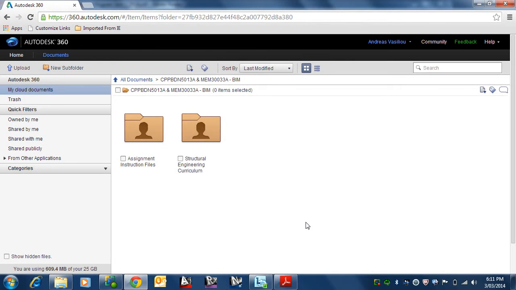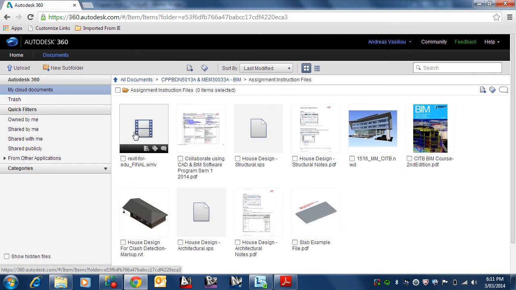Okay, here we go. This is the introduction to BIM, or basically Revit, but in general it's a BIM type of software. And in their Autodesk 360 site, we have the assignment instructions. We are going to be introducing BIM right now, but also we'll proceed to introduce our first project in Revit. I just want to show you what we'll be looking at tonight.